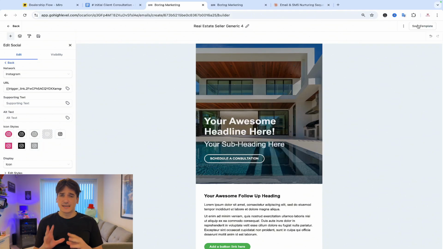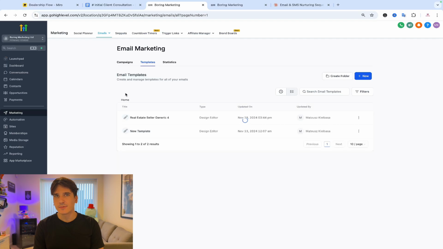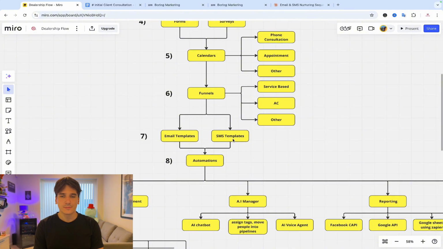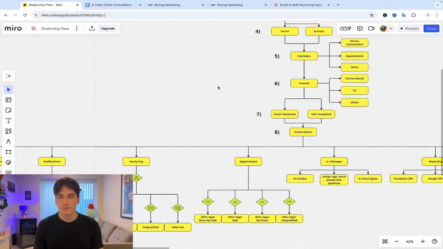I do want to tell you that this is just a one-off, and we're going to be doing the majority of the work for emails in the actual workflow, not in the templates. In terms of the SMS, there is really no point in making these in here. We are going to do them in workflows, and we will move straight into automations, and I'll just show you how to do those too in automations. Later on, we'll be moving into nurturing sequences.